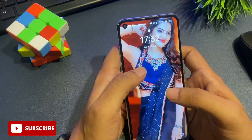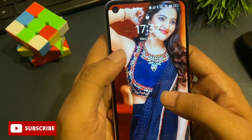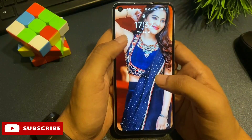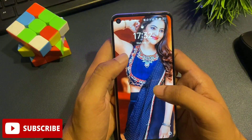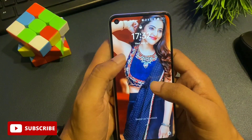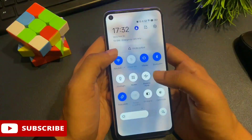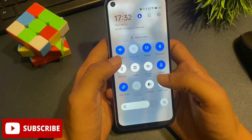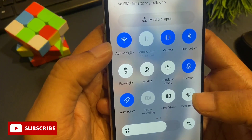You can see there is a Wi-Fi network showing on my phone. This method is also known as the offline unlocking method. First, you will have to put your phone on airplane mode — meaning all networks showing on your phone should be closed. Simply slide down from the top and you will get the option of airplane mode.